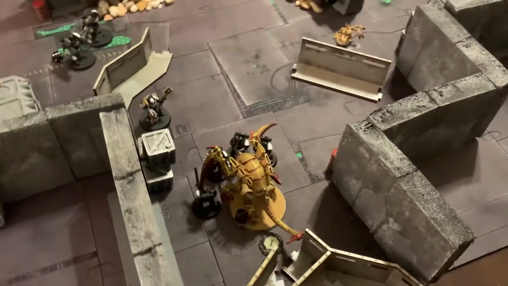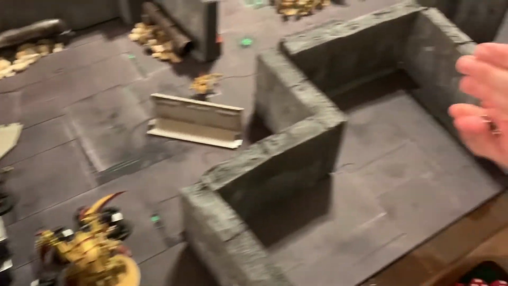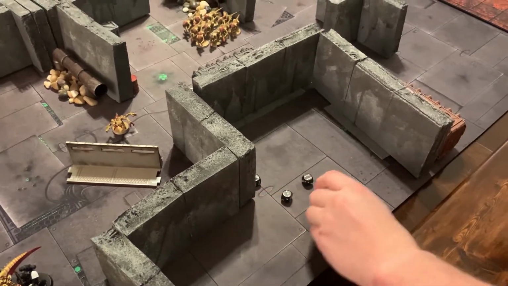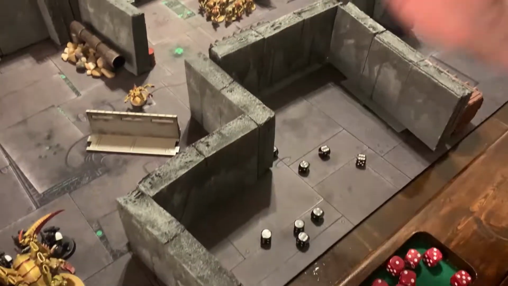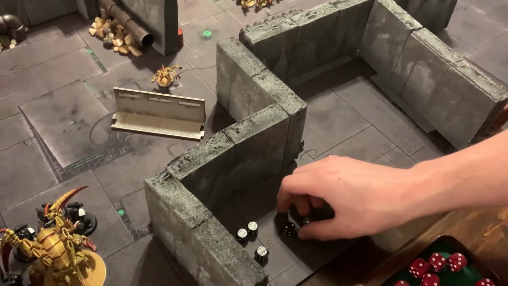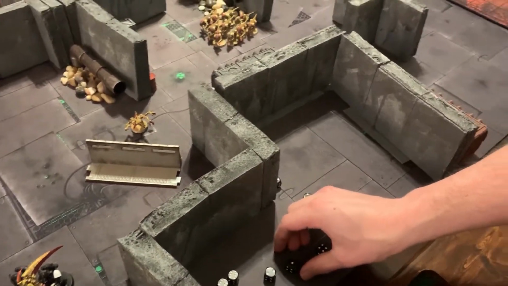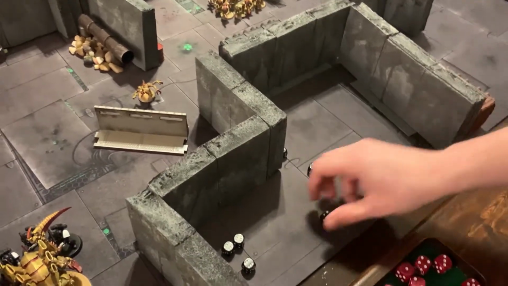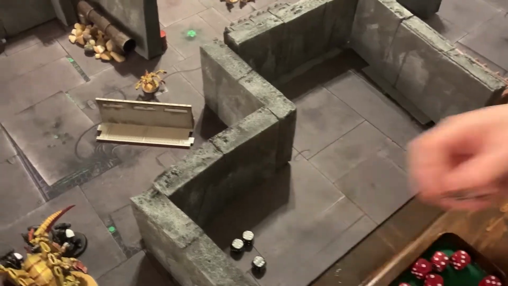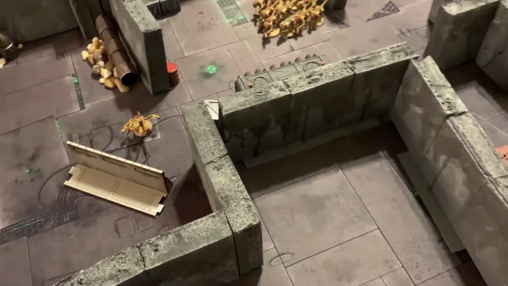8 attacks. 3s re-rolling, which I needed. 6s are auto wounds. It's 3 auto wounds. Okay. Wait, why did you get 8 attacks? Oh, chain sword. Sorry. Yeah, I'm back. Okay. And 5s. So yeah, 3 attacks. If you could fail all of these. Okay. I will see what I can do.